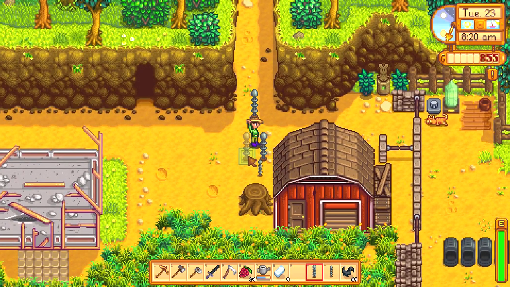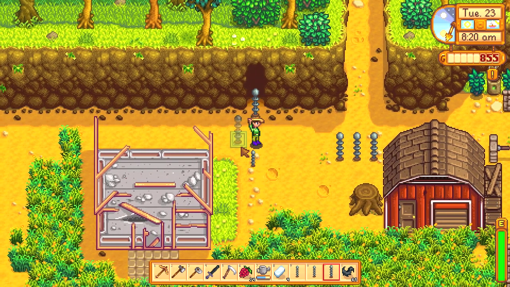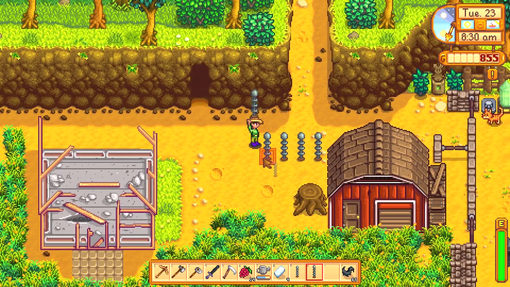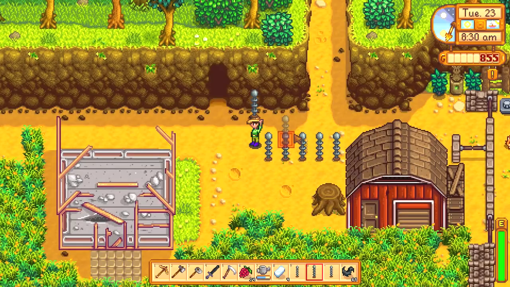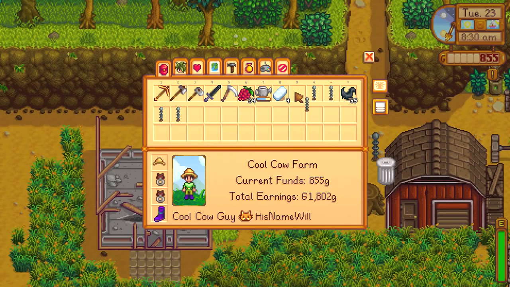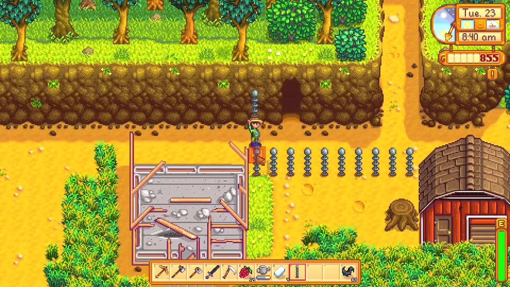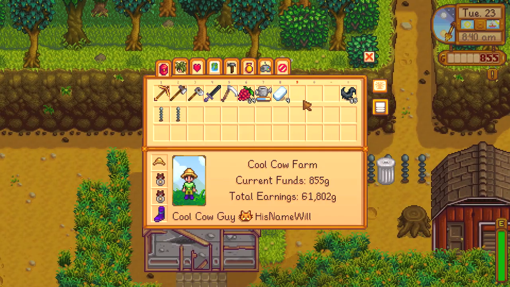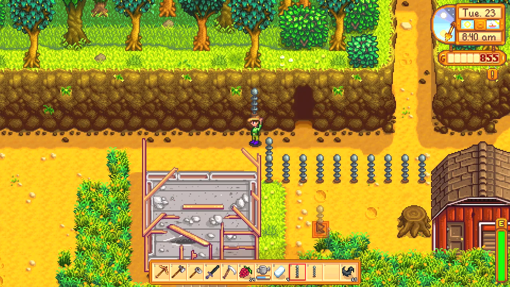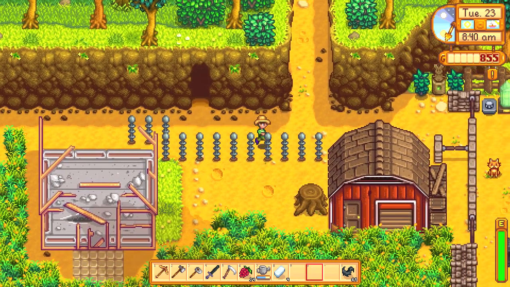I guess I can put it here. I don't know. Oh wait, it gets blocked by the cave here. No, it doesn't. Okay. I'm gonna make a lightning rod wall. Fear my lightning rod wall. I'm using it to secure the cows, so the cows don't escape. I don't want the cows to go north. They should stay south, near their barn.